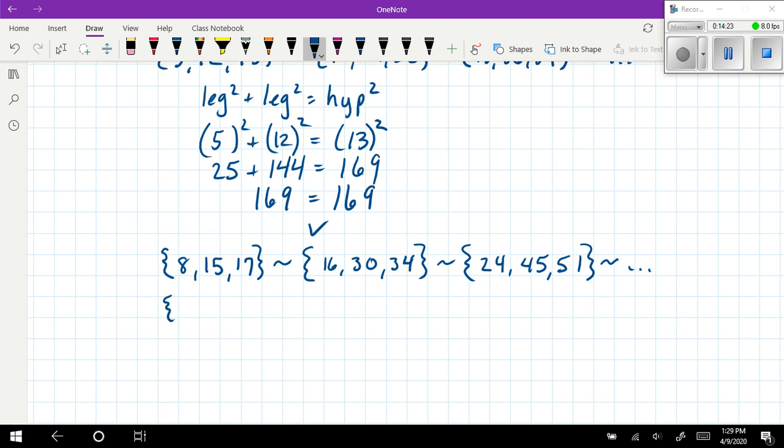Alrighty, I'm just going to throw another one out here. 7, 24, 25. Whoops. 7, 24, 25 is also a Pythagorean triplet. And yes, you can double it, you can triple it, whatever you'd like. This would give me 14, 48, 50, if I just doubled. And of course, you can keep right on going. There are more Pythagorean triplets, many, many more. There's an infinite number of Pythagorean triplets.